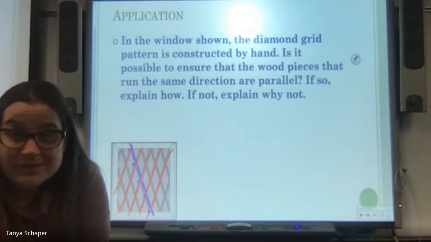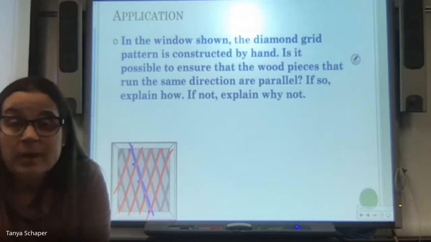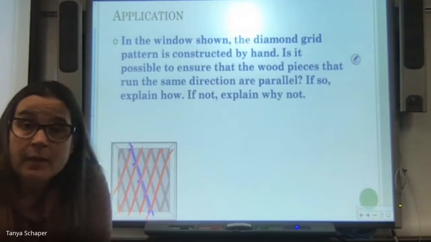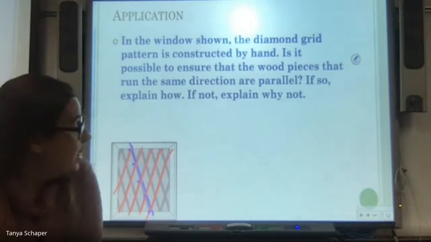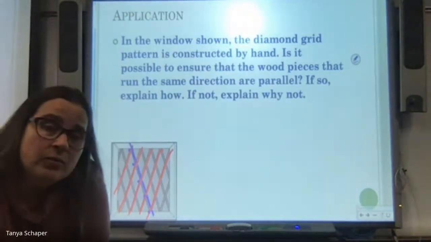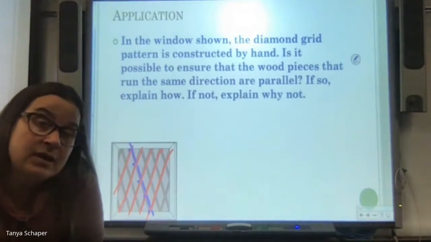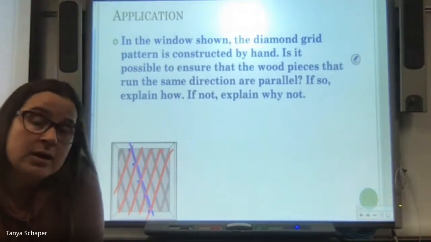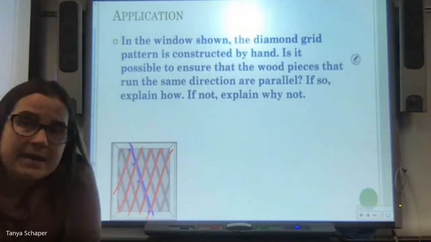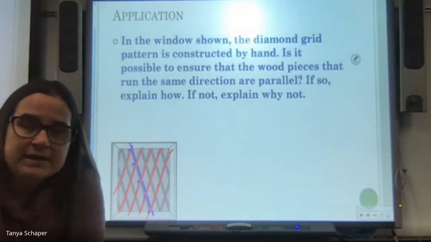Are there other ways to do it? Sure. That's just kind of my idea. You might have had something different, and that's okay. So you're going to work on proving lines parallel. It's really important when they say explain your reasoning or justify your work that you name the theorem, postulate that makes that true, that allows you to do that step.